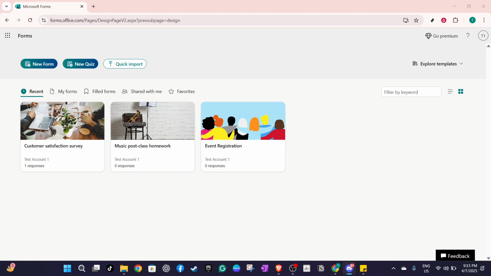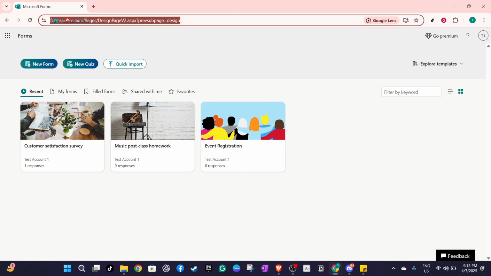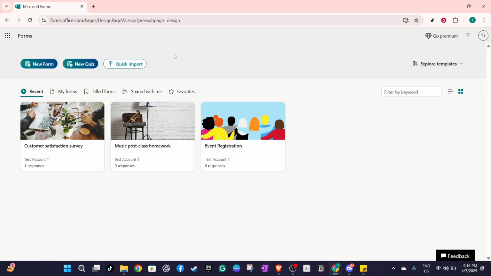First things first, you're going to need to access Microsoft Forms. Open up your web browser and head over to Microsoft's website or directly to the Microsoft Forms page. If you're not already signed in, take a moment to log in with your credentials. Having easy access to your Microsoft account will let you fully utilize all its features without any hitches.